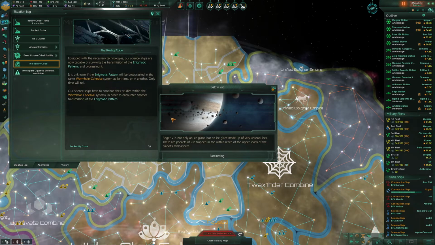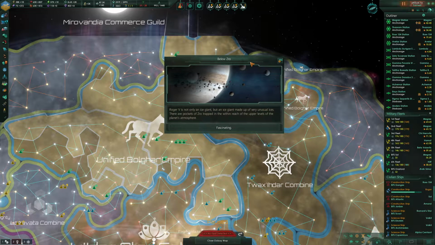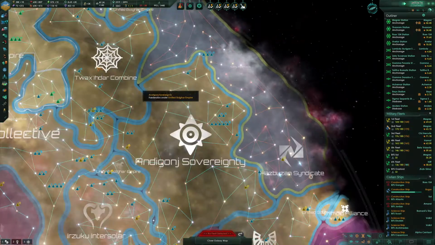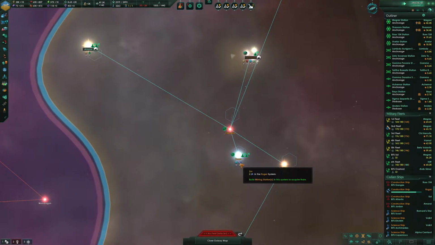The reality code. Below zero. Roger 5 is not only an ice giant, but an ice giant made up of very unusual ices. There are pockets of zero trapped within reach of the upper levels of the planet's atmosphere.